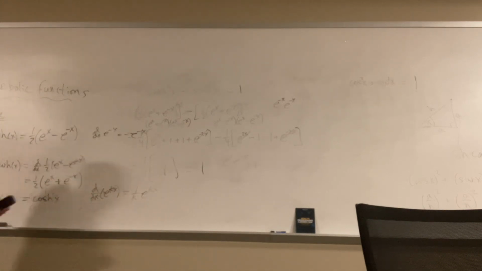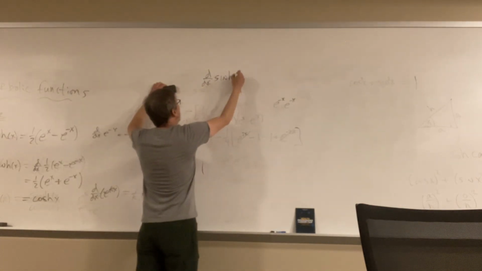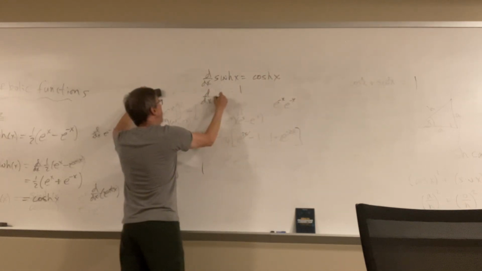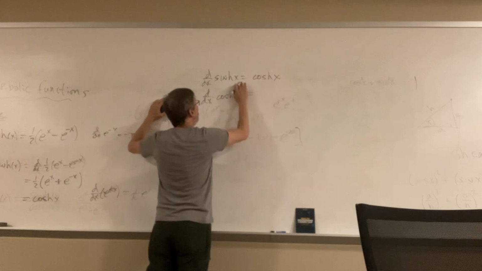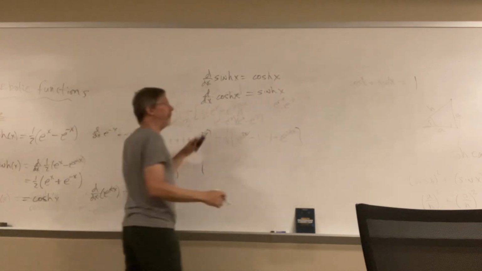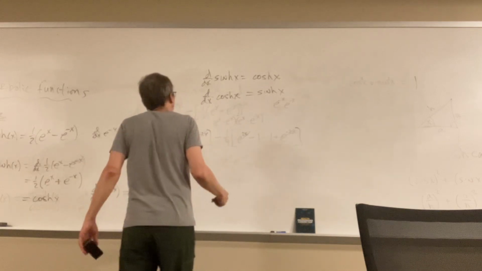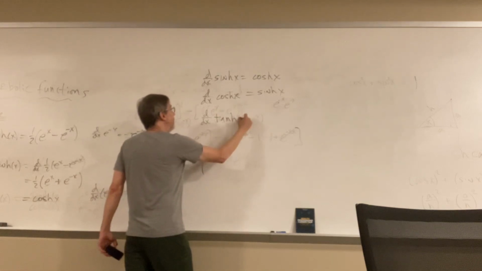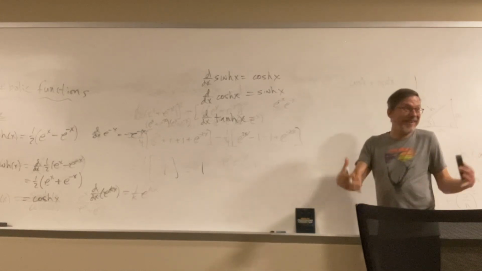You can prove all that stuff, so let's write these up here. Derivative of hyperbolic sine is hyperbolic cosine. Derivative of hyperbolic cosine is not negative sine like it would be, it's positive hyperbolic sine. So there's no sign change, it's even easier. It just flips back and forth forever. In a similar way, you could prove that the derivative of hyperbolic tangent is hyperbolic secant squared, just like the derivative of tangent is secant squared.